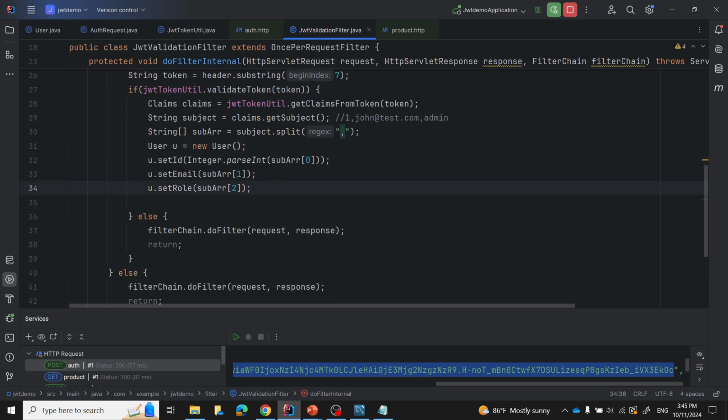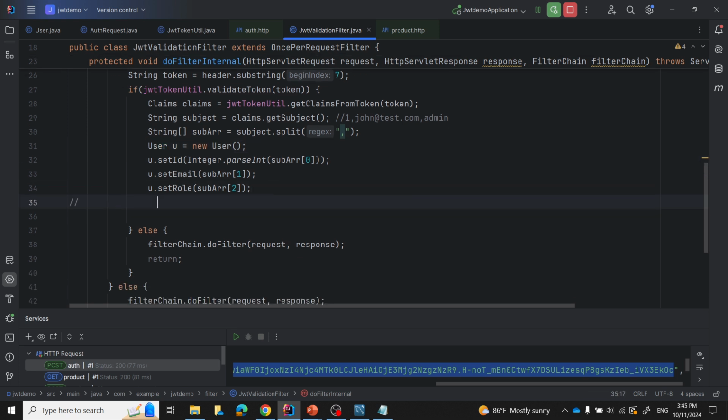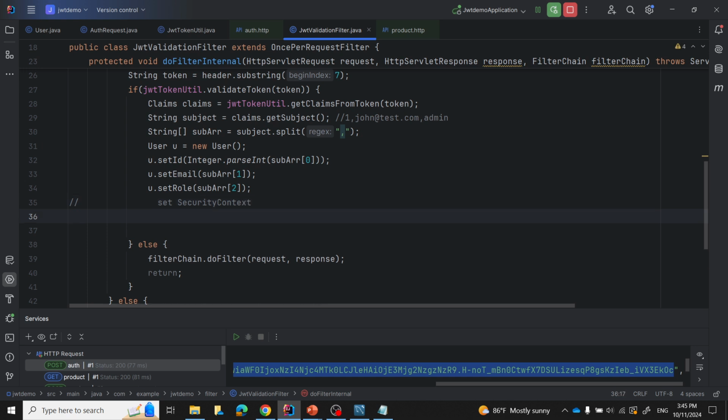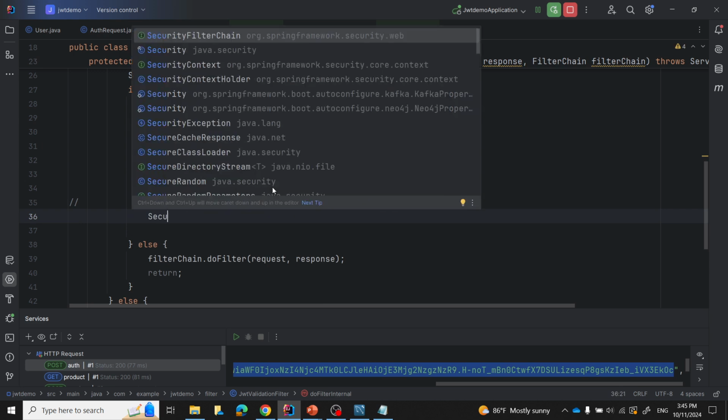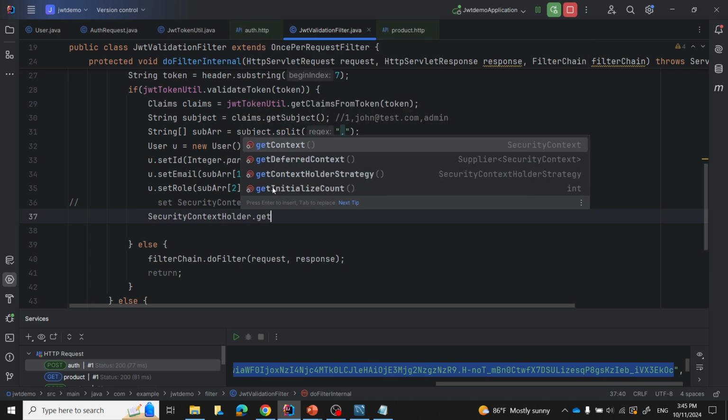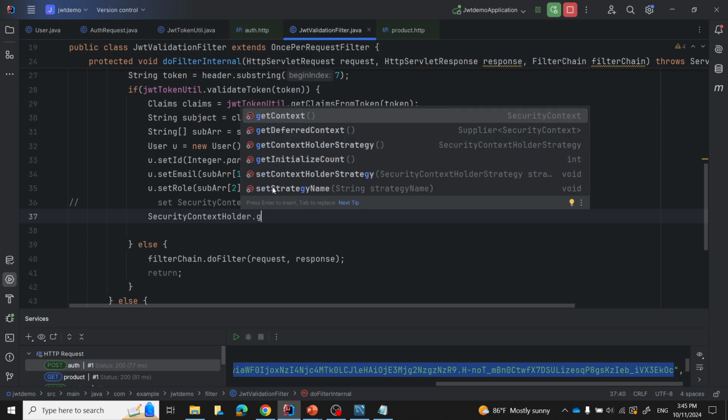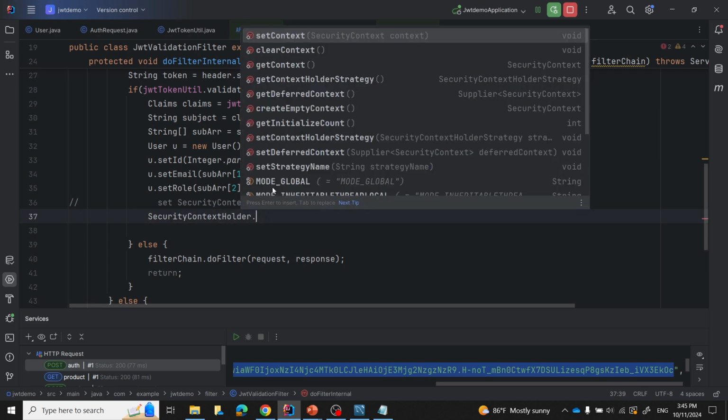So that's it. The last step we're going to do is set the security context. The first thing we have to do is get a security context. How to get it? You can use SecurityContextHolder.get, and I forgot the API.